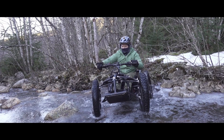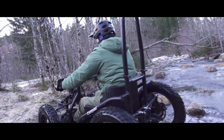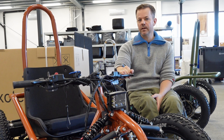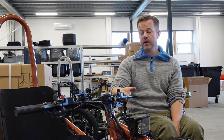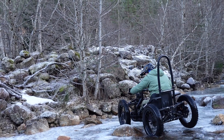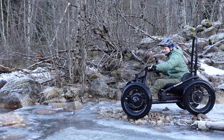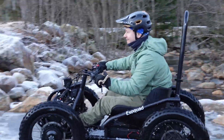Together we decided to create the Exotec Quad, which is a fully electric, four-wheel drive, super compact, lightweight mobility vehicle that will take you to places you never imagined possible again. Today we will go through some of the features of the machine and show you what it's capable of, how it's designed, why it's so unique, why it's so powerful. We firmly believe that the Exotec Quad is the most accessible mobility vehicle on the market. We have focused on torque, using chain-driven solutions at the rear with very powerful dual motors. Up front the motors are in the hub and you can easily switch between two-wheel drive and four-wheel drive on the fly from the handlebar.